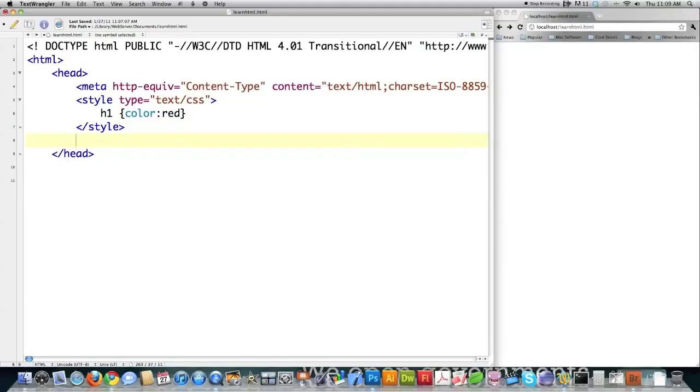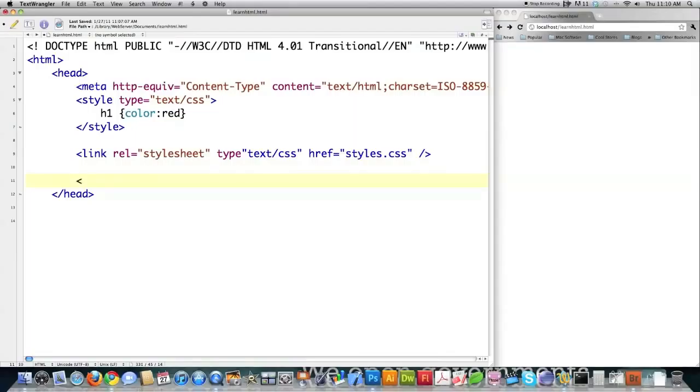And of course, I can also link to a text document or a CSS file that has a whole bunch of these styles inside of them. And how I do that is with link, and then I have to tell it that it's a style sheet. And here, CSS file, and then anything that follows after href is a link to a location on the internet. Well, since styles.css is stored in the same folder as learnhtml.html, the document I'm working with, I can just put that here. Also, I could put www.website.com and link to any document. And I want to close that off.